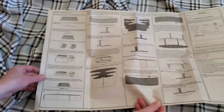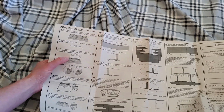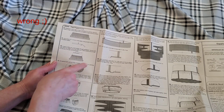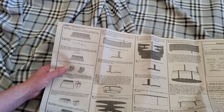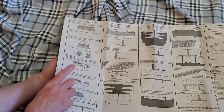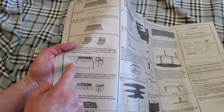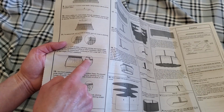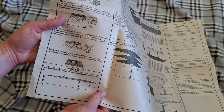Okay, that's cool. Let's keep going. Okay, and then they even have you insert elastic into the front panel and stitch the edges closed. And then do it to the back panel and stitch the edges closed. What? Huh? Am I getting this right? Okay, that's just so weird. And then it looks like, oh, finally, we're pinning the skirt sides together and stitching, and then you're having one waistband overlap and stitch closed. What? Okay, why? What's going on here?